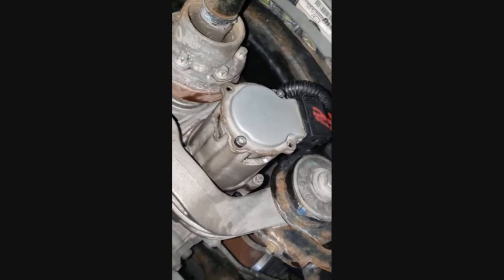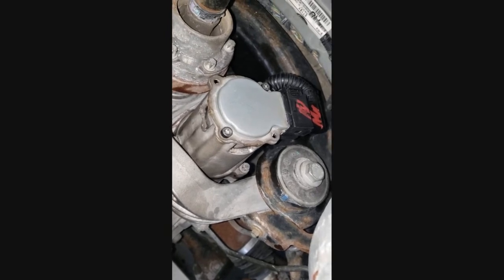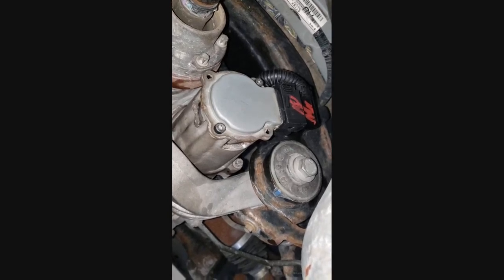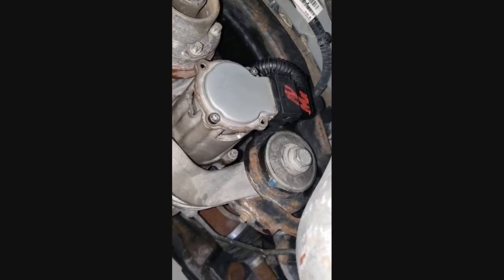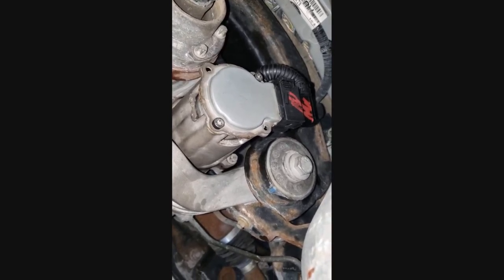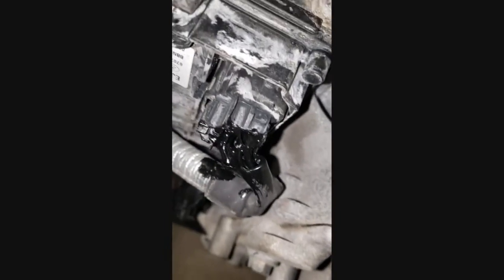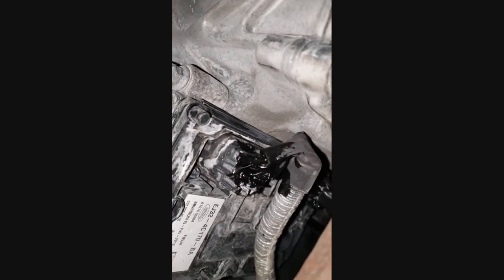The pump unit is back in and torqued down. I used a little Loctite on the threads of the screws as well. The motor head is back in and cleaned off - it's O-ring sealed so it fights you a little as you push it in; just make sure you have the drive aligned, it's almost like an oval-shaped slot. I did replace the wiring harness, which was very difficult because of how it's wire-tied to the differential housing. On the opposite side I'm applying liquid electrical tape on the lower connector, and did a wire wrap up on top as well.